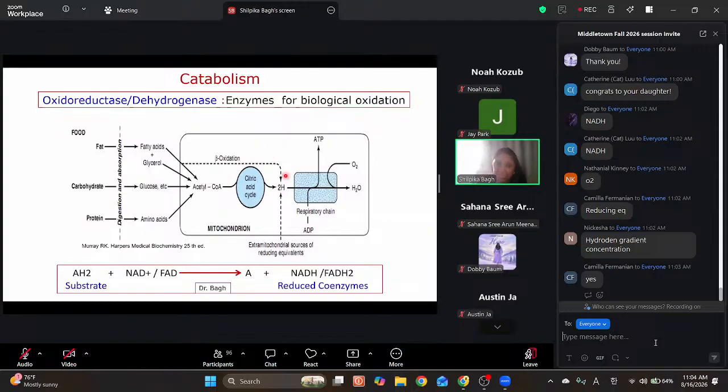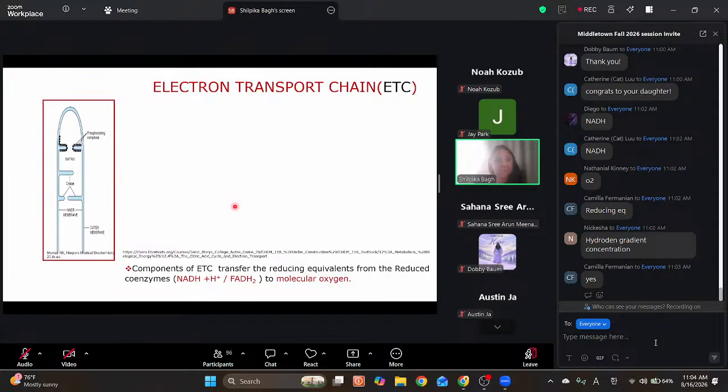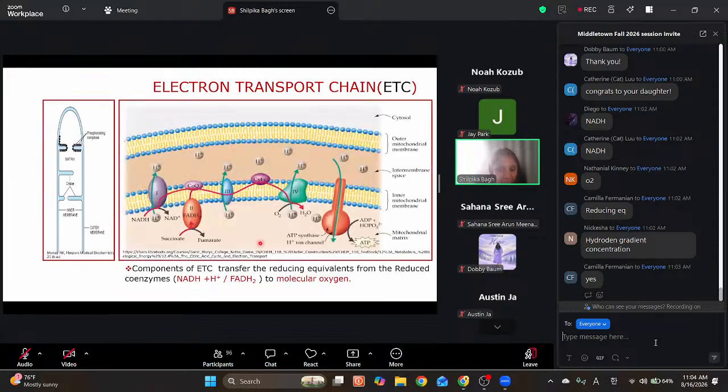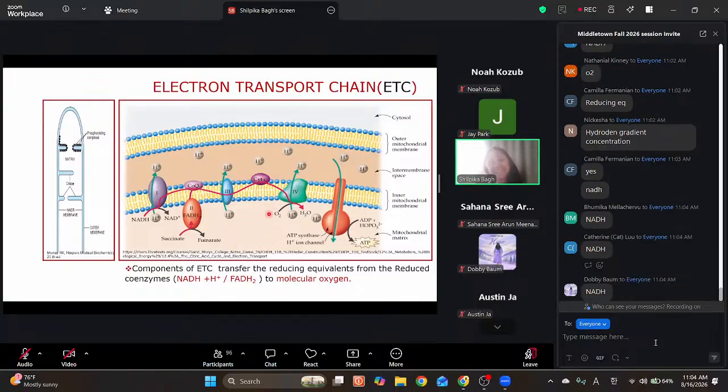And what's the major pathway doing oxidation? Your TCA cycle, which you don't have to do. But after oxidation, do you get a lot of reduced coenzyme in the matrix? Because the major common pathway is in the mitochondrial matrix. So after oxidation, do you have a lot of reduced coenzyme ready in the matrix? Yes. Which is more, NADH plus H plus or FADH2? So if you have done good oxidation, NADH plus H plus will be more than FADH2.